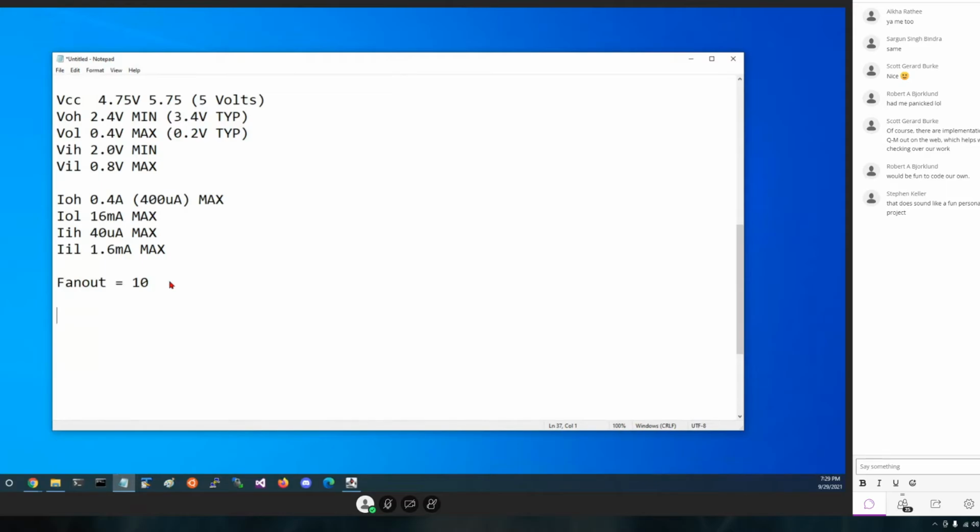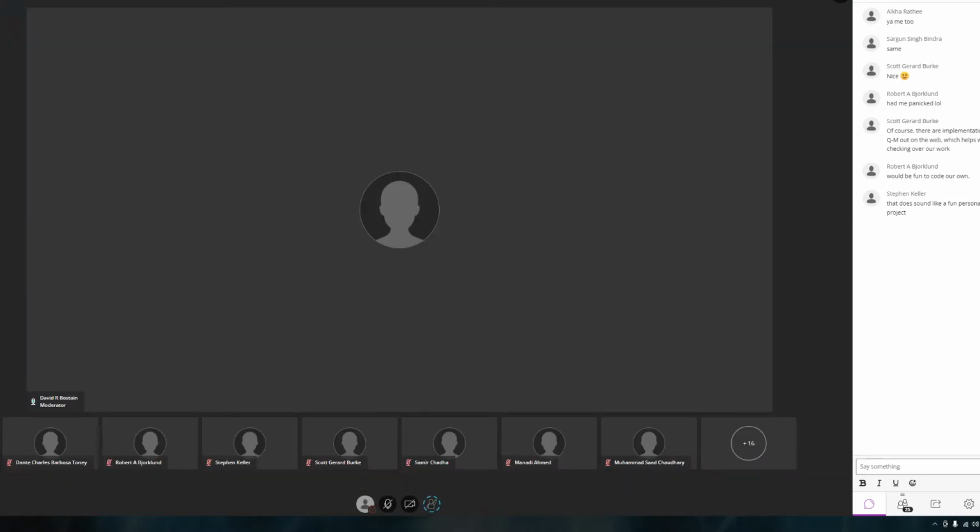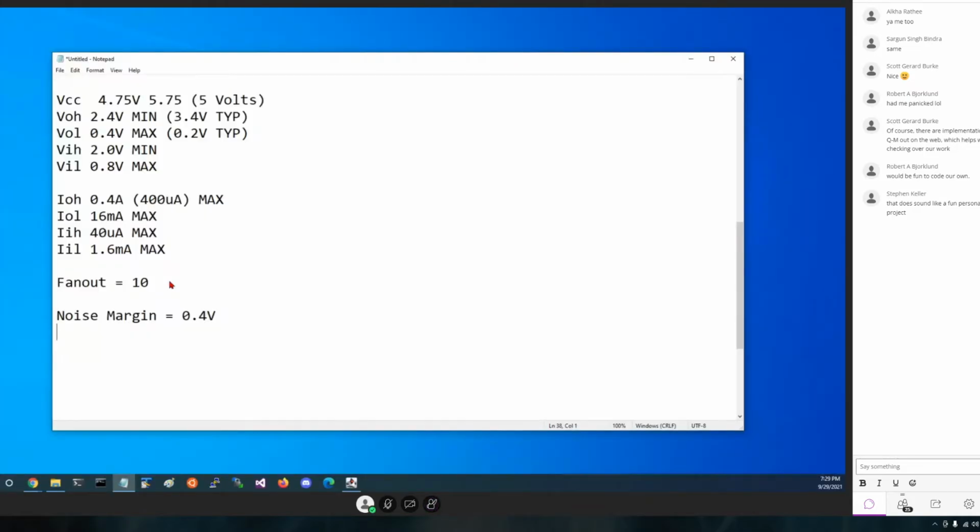Here is something called the noise margin. It's the difference between what the outputs will actually produce and what the input is expecting. In case we have noise on our line, it can be off by almost 0.5 volt, and we'll still recognize our high and low signals correctly. Okay, get rid of the words max here just because it's easier to read them, and they're all maxes.